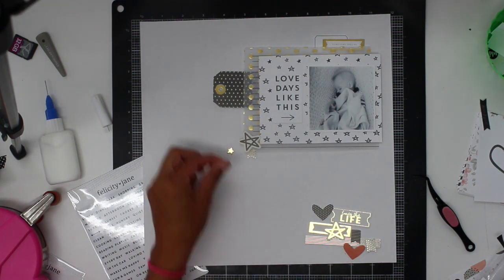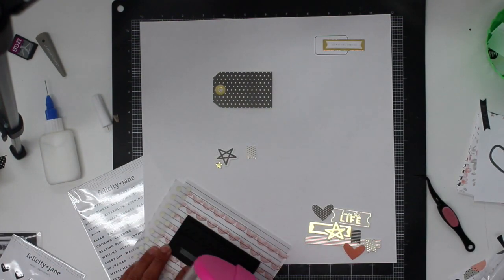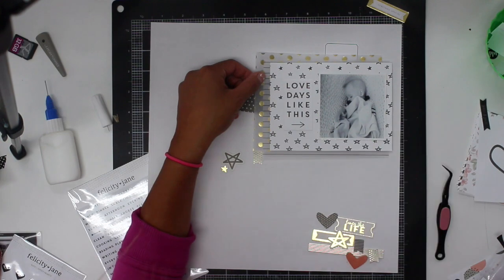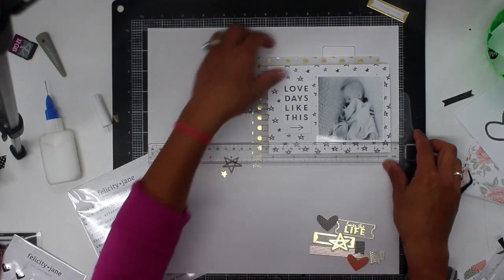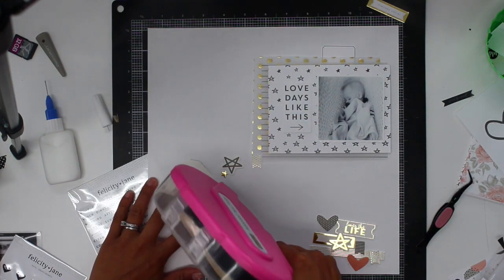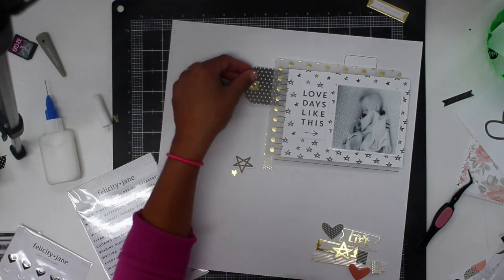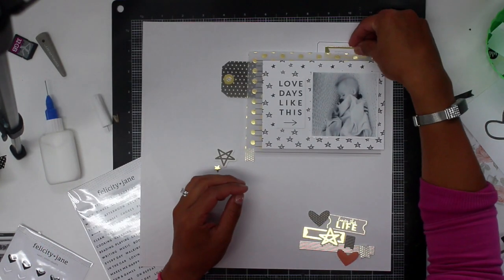So now I am going to bring my focus to the, I wouldn't call it a cluster, it's just a little bit of some embellishment, droplets, just under the photo to the left. So I'm going to just make sure this is straight and then work on the stars. So I have that little chipboard line star as well as a little gold one, and I'm going to adhere those down.